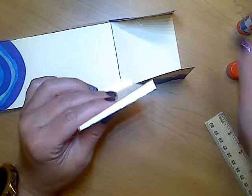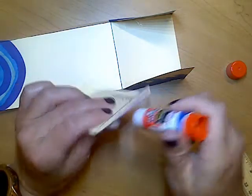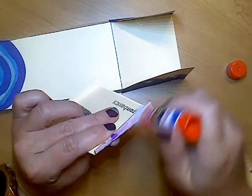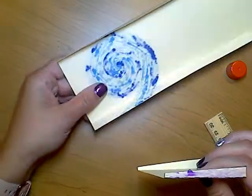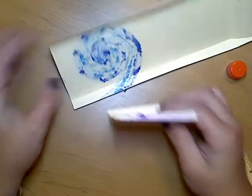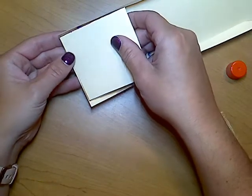So I'm just going to go through, just like we just did on the fin, and make sure you get a good amount of glue just here on this folded side piece. You want to make sure you get enough on there so that it sticks. I've had a lot of the air fins fall off. So I got a good amount on there. And then I'm going to flip my skimmer over, so we're on the bottom side here. Again, the skinny side's the front, the wide side's the back, and we want to line it up right with the front of our skimmer.